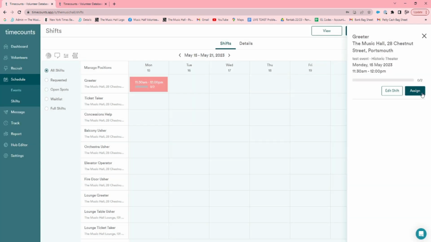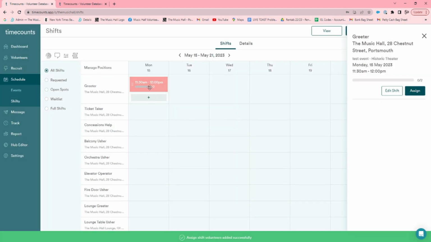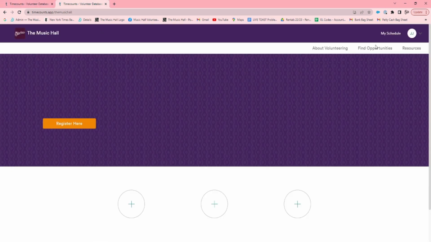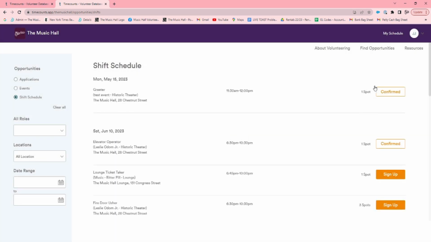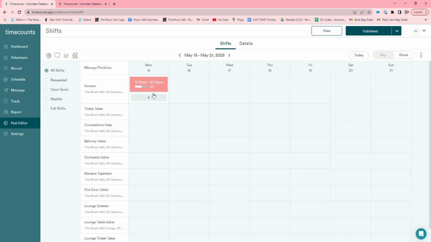Before I show you that, if you come in here to the Assign tab, you can assign specific people. So if I want to assign myself, I'm Johnny Johnny in here, so I'm going to assign Johnny Johnny to this event. And so now, when I go over here to the Sign Up, it says that there's one spot because I am confirmed for it. Then back over here, you can see that this is going to fill up to one of two spots full. And there it is.